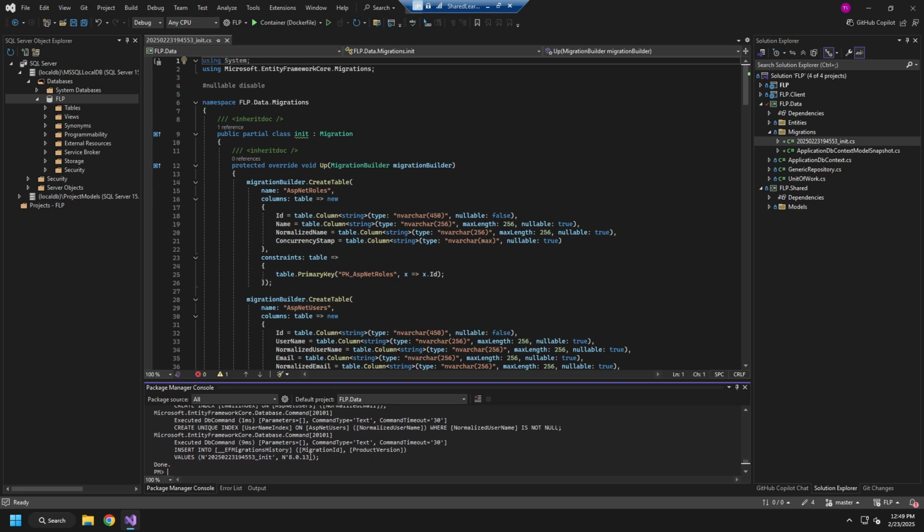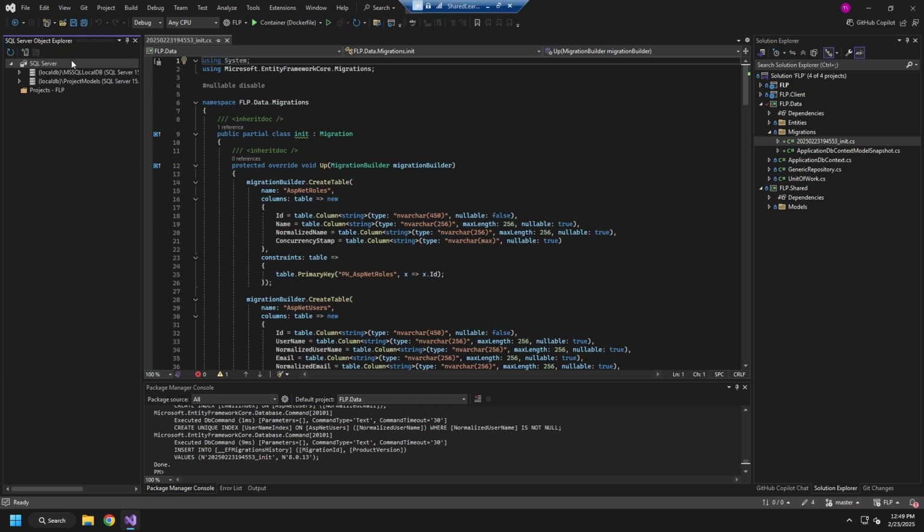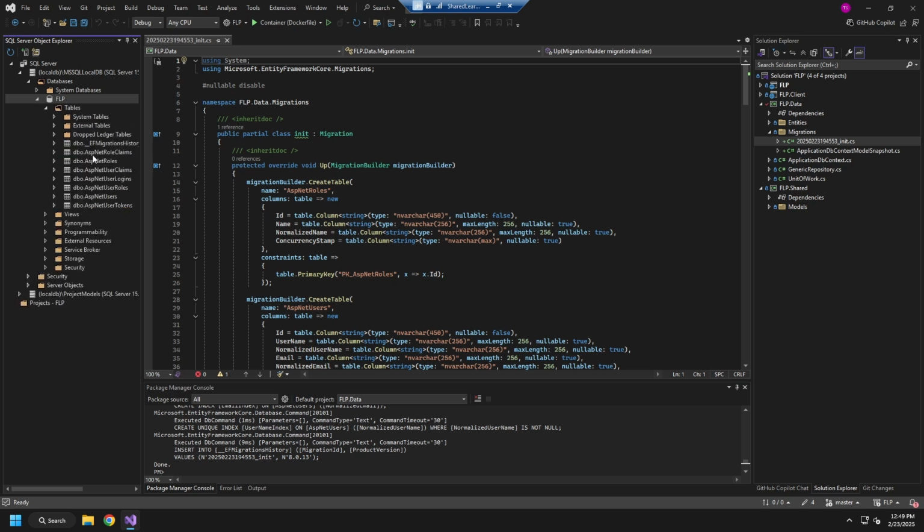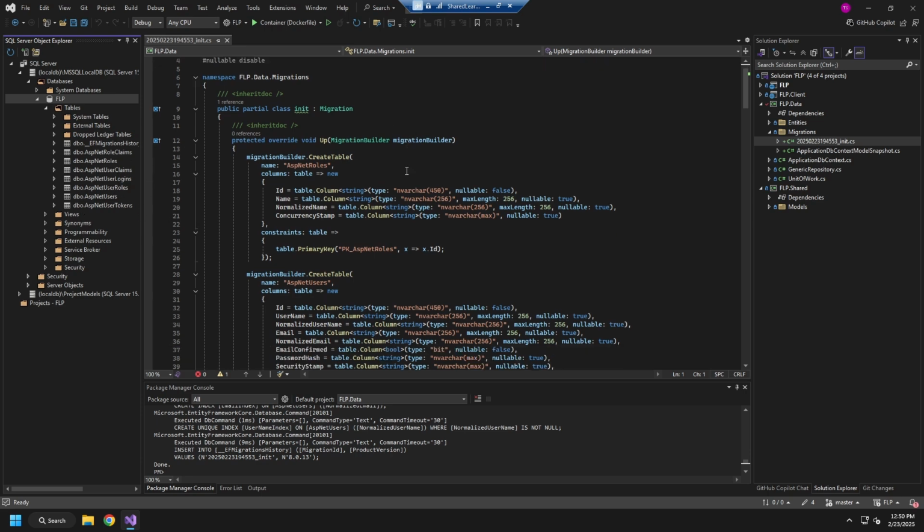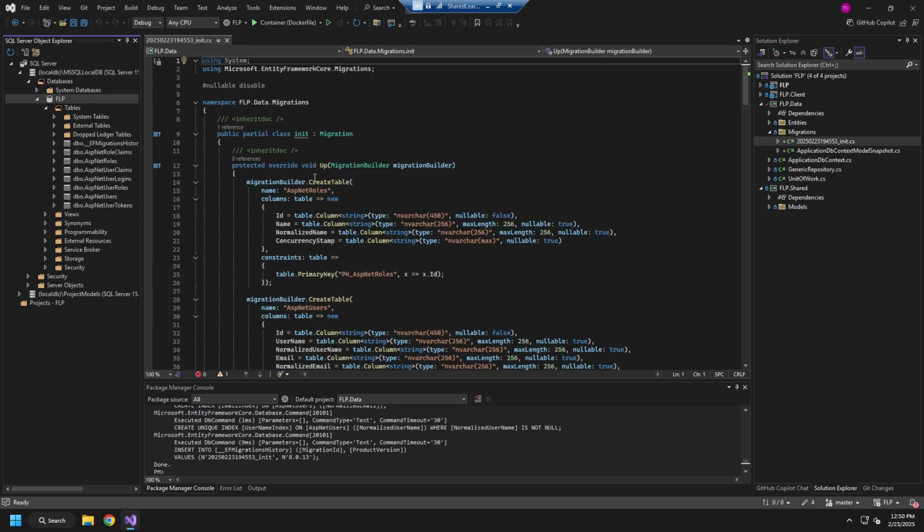Awesome. Okay, so that worked, and we are going to refresh up here in our SQL Server Object Explorer. Again, if you have not set this up, you should check out the last video, and it will show you how to set this local SQL Server up for you. Okay, so now we can see all our new ASP.NET user things. So this is our first introduction into identity and authentication and things like that in a web app. So what we're going to do is just go take a look around.